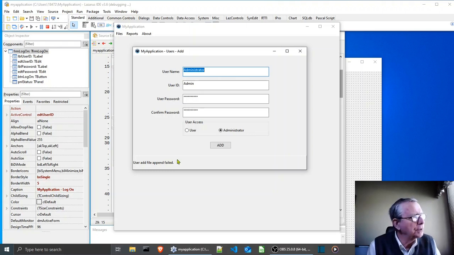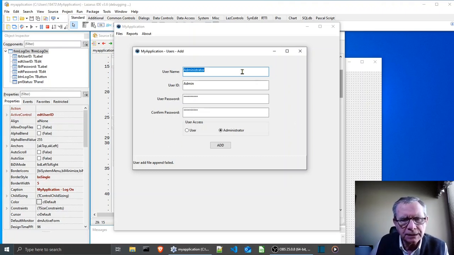Now that's odd. We told it where to store the files, and it failed. There's a good reason for that. When we set that path, we did not store that path internally in the program. In other words, the path where it's going to store files was not set. All we did was save that. All we did was save that selection. We didn't actually internally in the program tell it where to store the files.